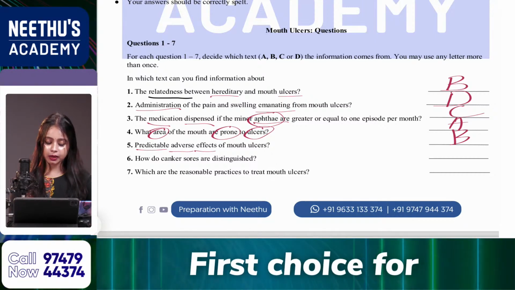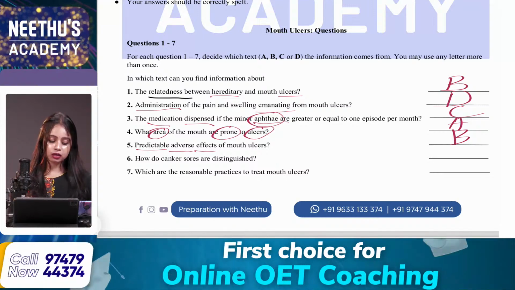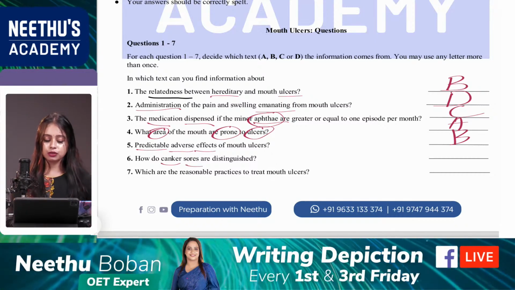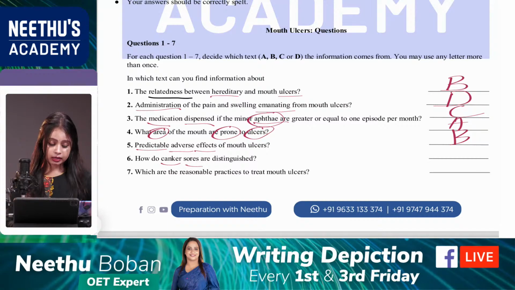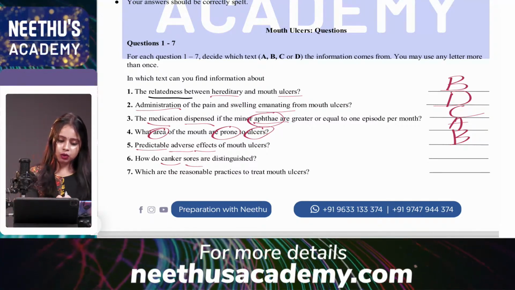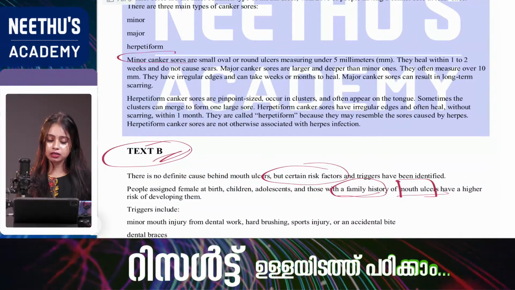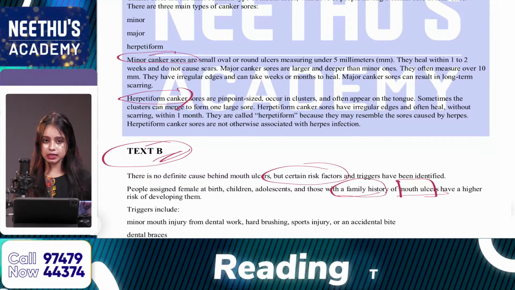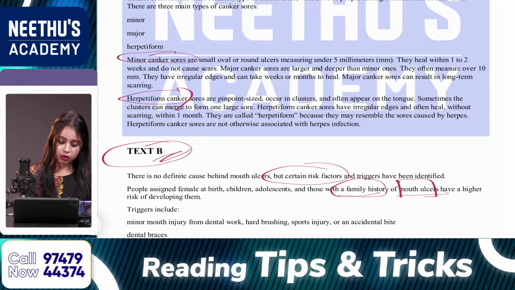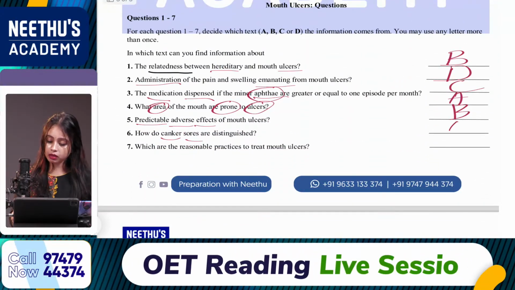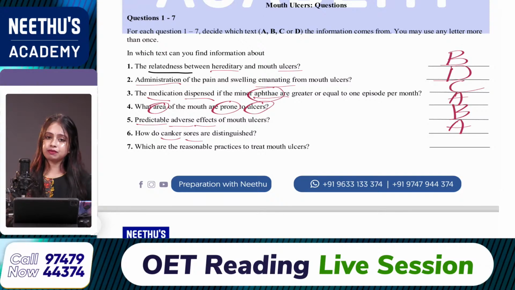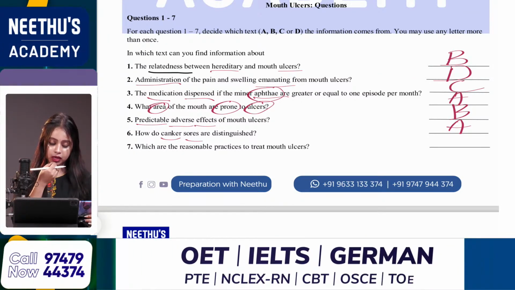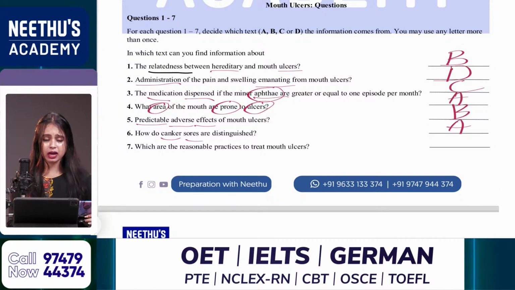Okay, sixth one, which is A. Okay, Jyoti, it is A. Okay, Reshma, canker and sores. I will mark canker and sores. Then the answer is in text A. Where is it mentioned? It is all about canker, minor canker sores and herpetiform canker, which is mentioned in text A. So the answer should be A. Then what about the final one, the seventh one? Okay, Kavita, canker sores distinguished. Very good. The answer is text A, right?